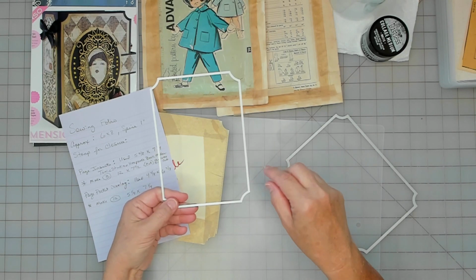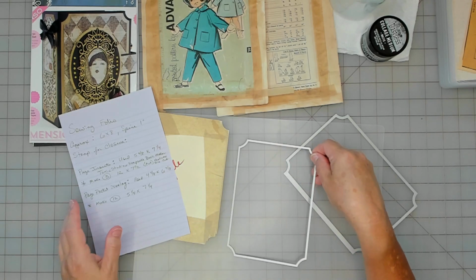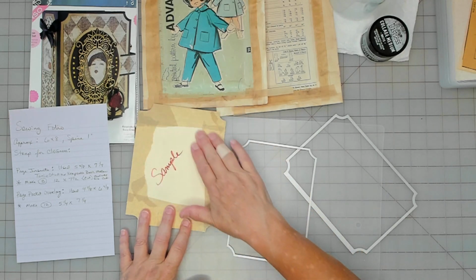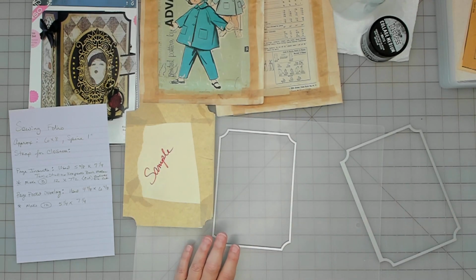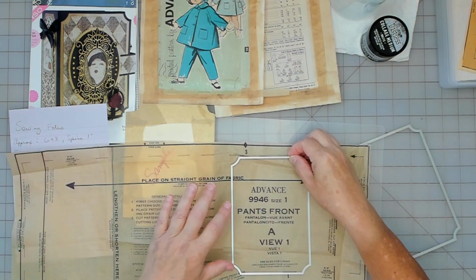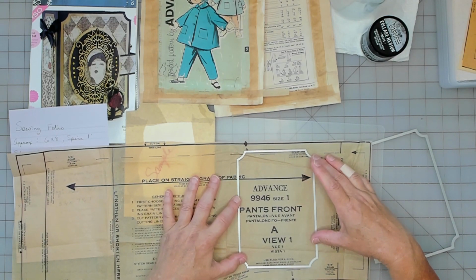file folder a little bit bigger than this, which I have the measurement, put my pattern pieces, and then this one here is just going to have the blank pattern pieces on the background, and then these pieces here I want to incorporate these in there like so. I'll have to get it so it's straight.